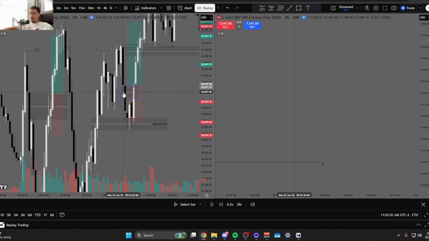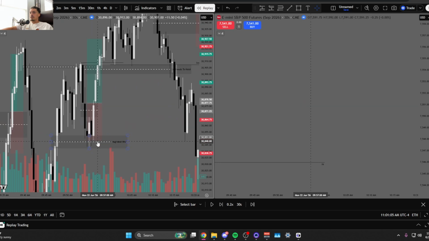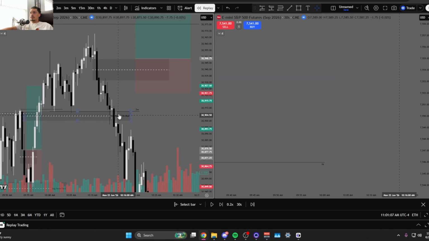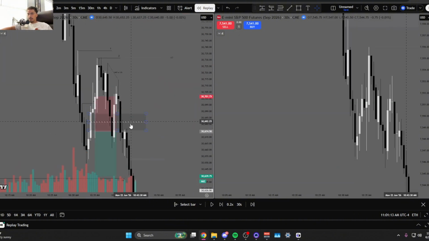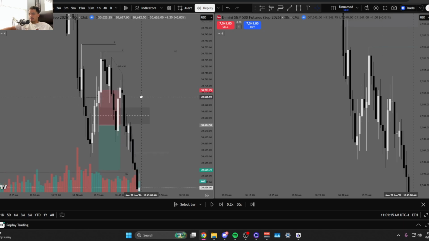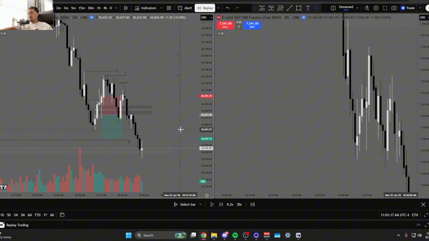Right here would have been under the gap completely and under the bodies. Yes. Well, it was mostly just this wick. And then right here would have just been under the bodies, under the gap. Yes. Then right here was protected by a 30-second gap and the inversion, but it would have just gone wrong. So yeah, it just makes me question the stop loss placements. I think that's what it's boiling down to, and just actually acting upon and taking action. It's been a while now, and no success, but patience will pay off.